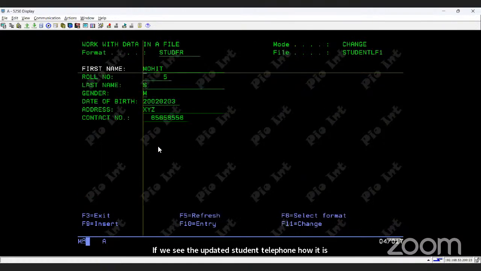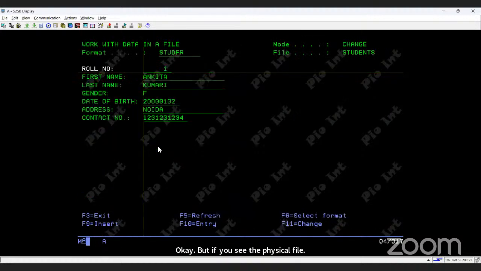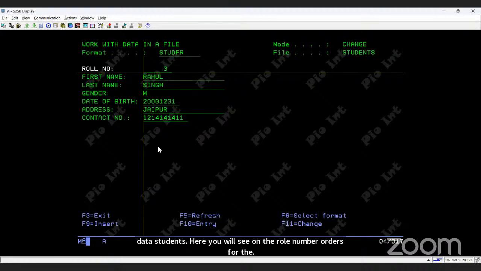Ankita, Himanshu, H, M has come here because it is in alphabetical order for the first name, and it is displayed like this. Okay, but if you see the physical file, update data students, here you will see on the roll number order, so the M will come, the new record I inserted, that will come at last of this, Mohit.